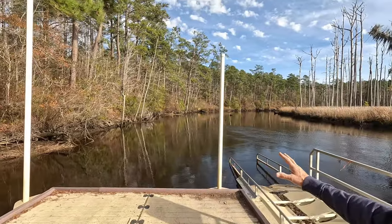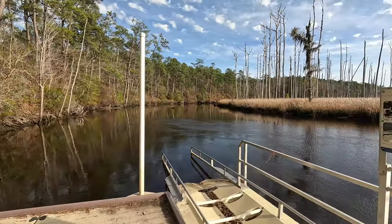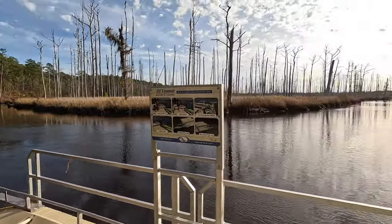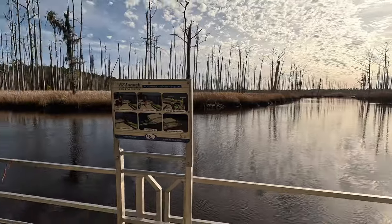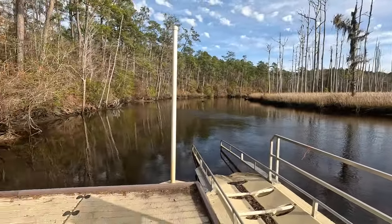One of the great things about having a nice trail bike is you can get to beautiful places like this. This is still in the nature park, but you can see it's on Town Creek — I'm here at the kayak launch. Isn't that pretty? This is what can happen when you have a good trail bike.